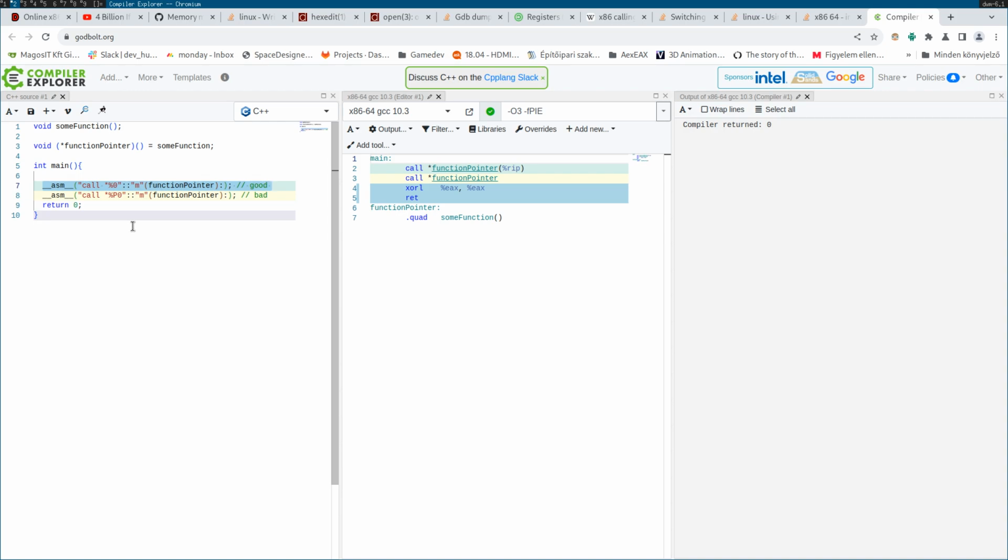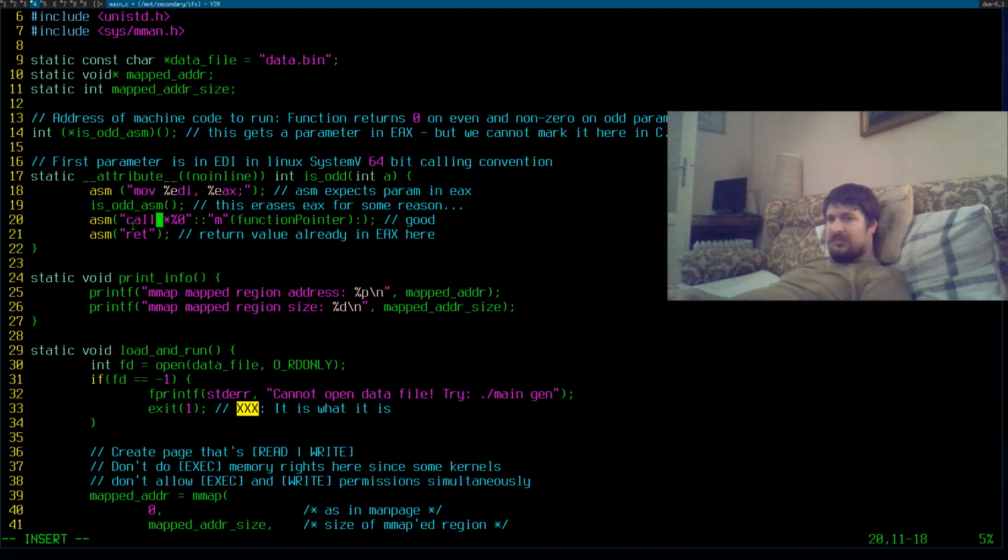It's like small. Let's try it this way. No, maybe. No. Maybe we need this. Okay. Function point instead of function pointer is isOdd awesome.